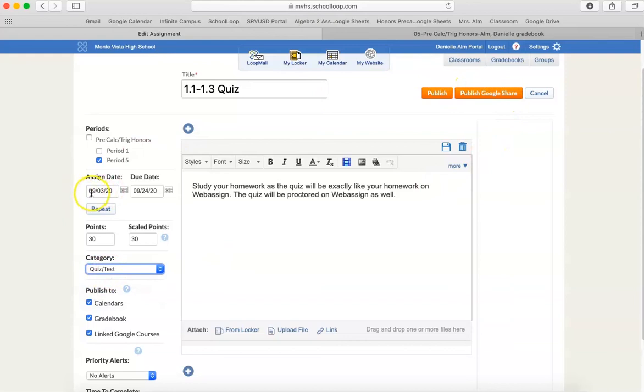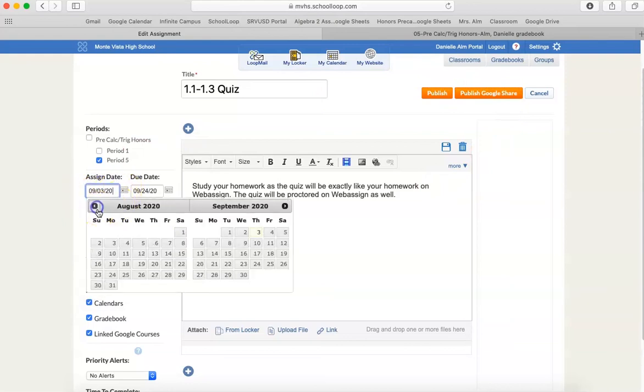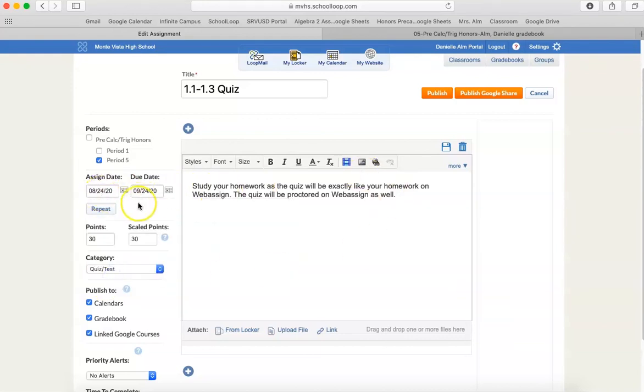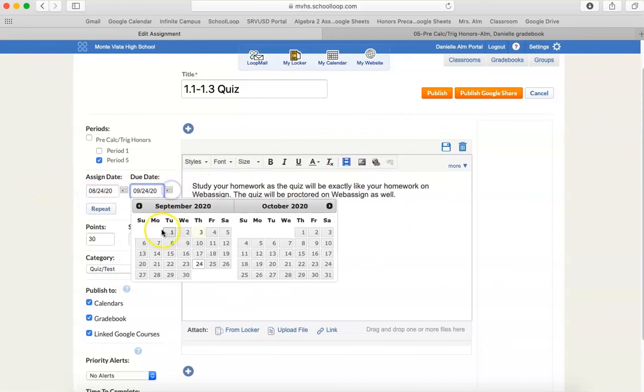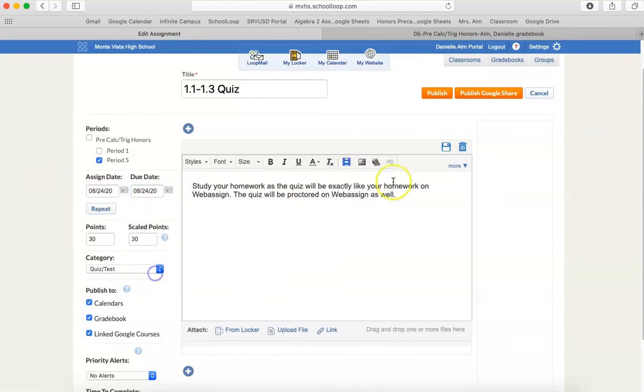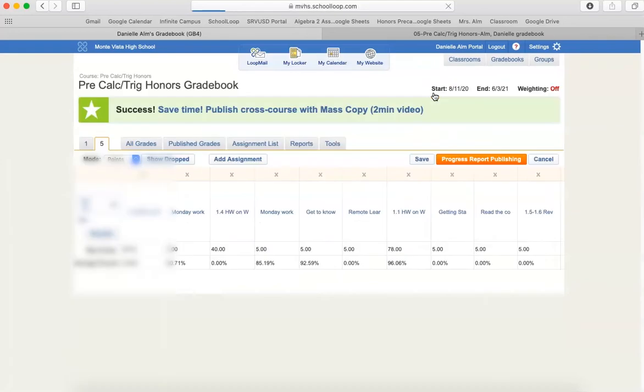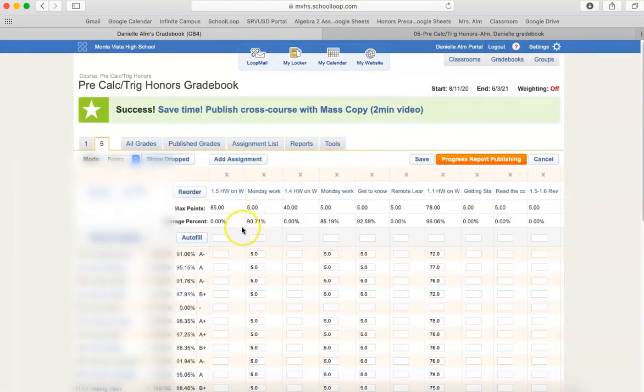The other thing you need to fix is the date, because it still thinks it's September. So if this quiz occurred on August 24th, it's now going to say August 24th, and I also closed it on August 24th. So publish. So that's the two things that you're going to have to do on these.